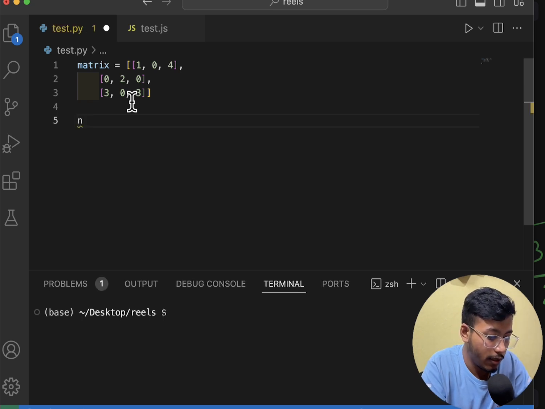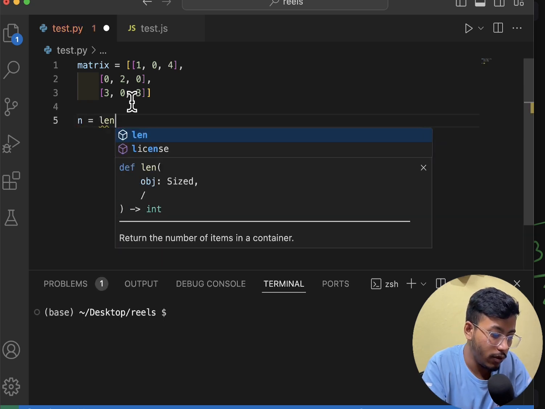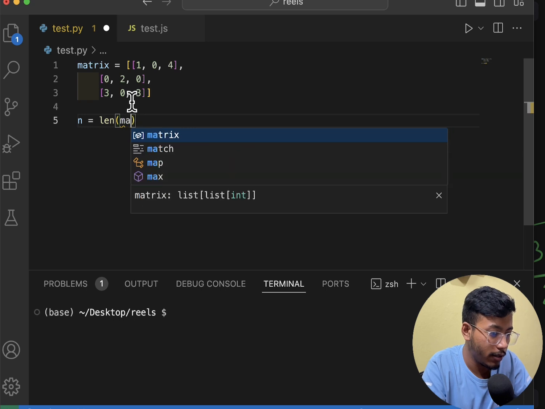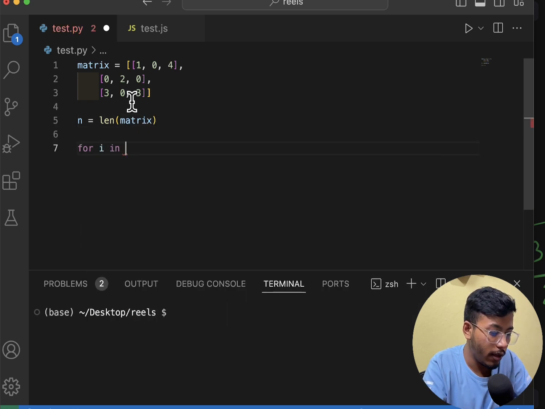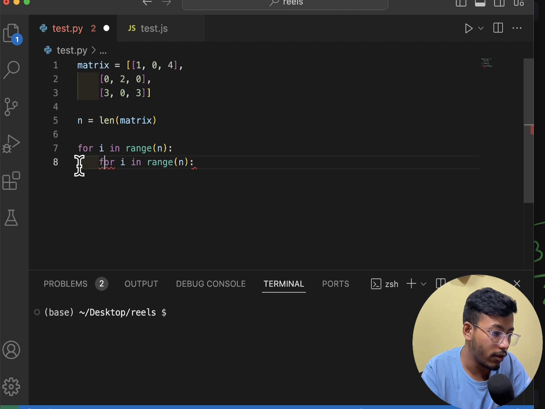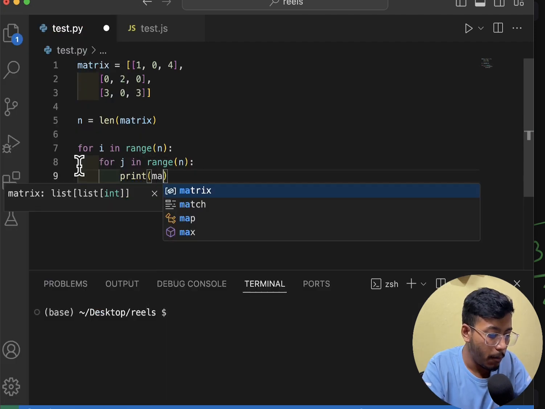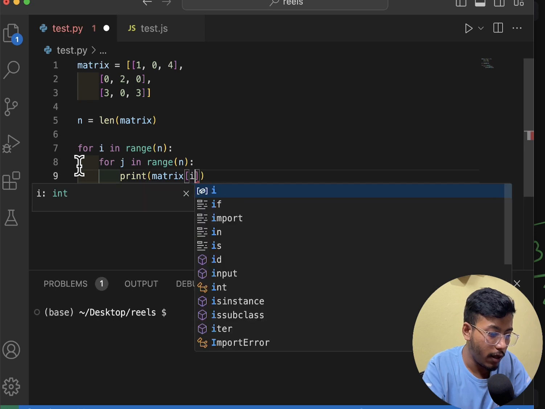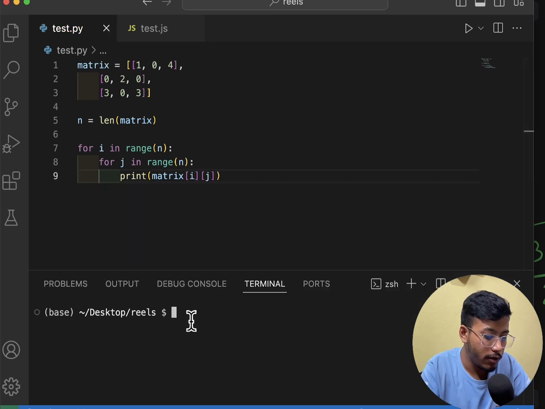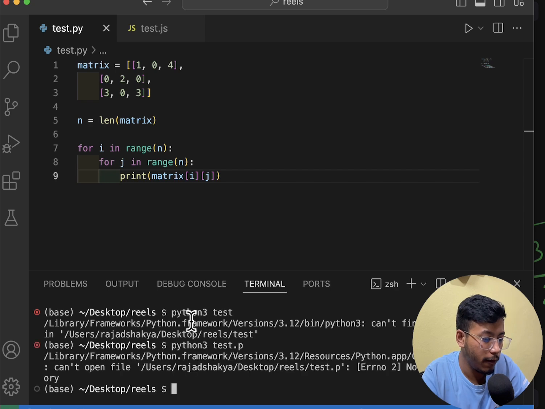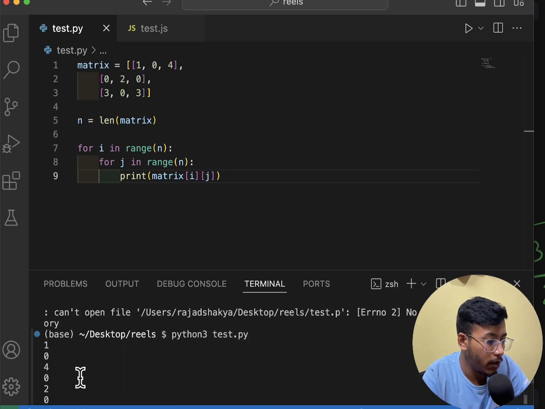We can say n is equal to len of matrix, and we can do for i in range of n. Similarly repeat this for j, and for testing purposes let's print matrix[i][j]. Let's do python3 test.py. Yes, it will print all the elements.